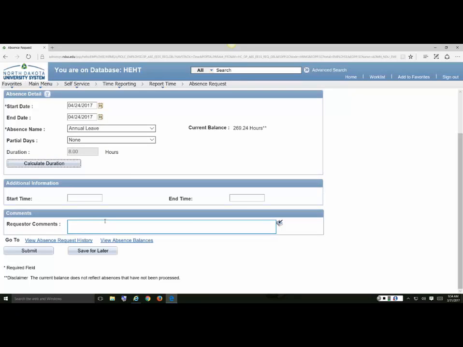The same for the comments field. You can put in a comment here for your own information or for your supervisor's information, but it is not required. Some examples of why you might put in a comment: I often, when I'm looking back at my leave cards, forget why I submitted a leave for a particular day. I don't remember why I had submitted an 8-hour day or a sick leave, something or other.